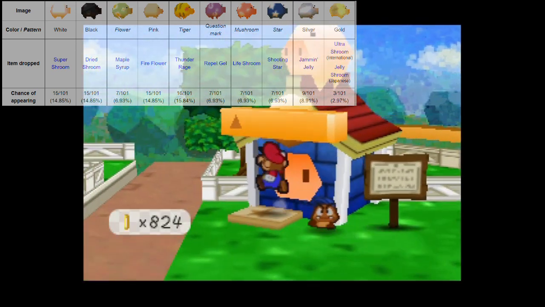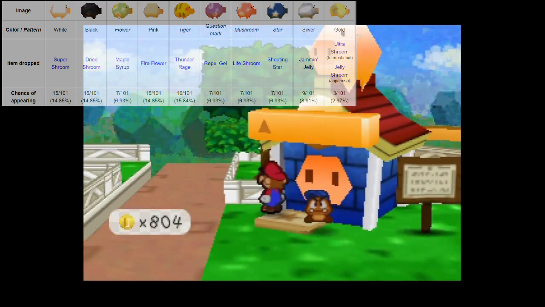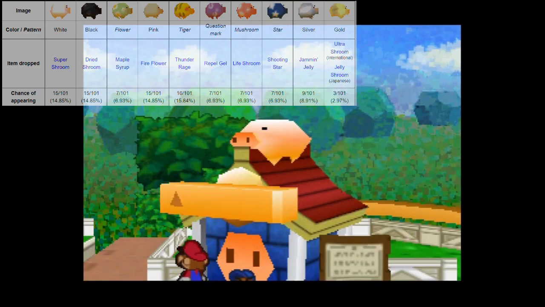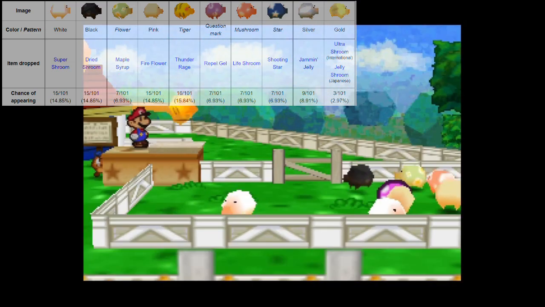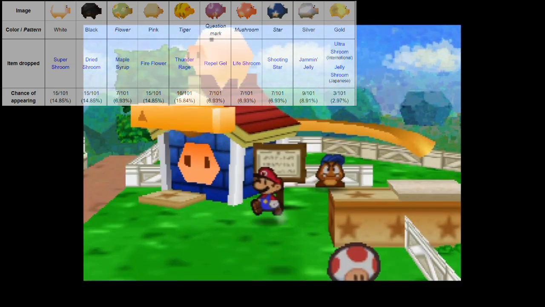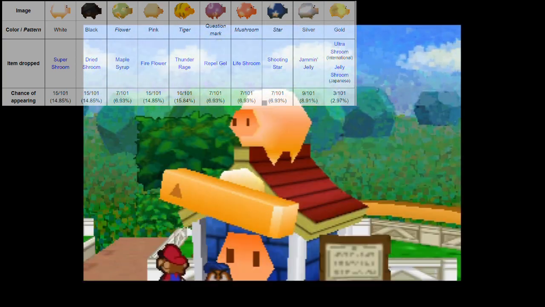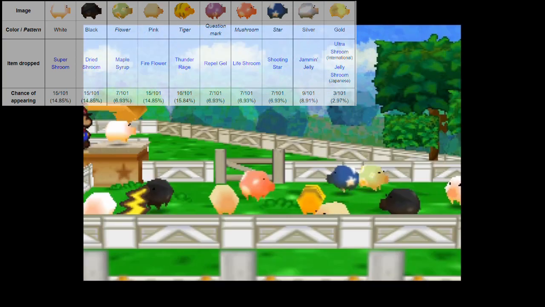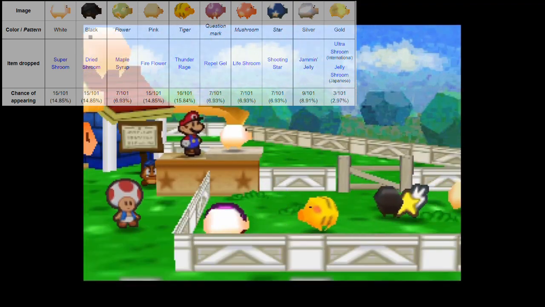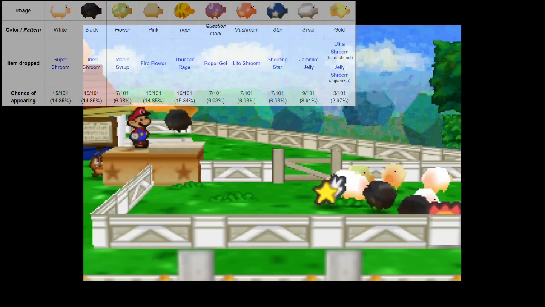So if you used any of your Jammin Jellies or Ultra Shrooms before this point, it might happen because I already used one. Then what you need to do is just keep pressing the button, maybe grind some money in the casino, and other than that, I think you'll be good. This is extremely sped up because it is really slow, I will warn you about that. But this is just in case you miss any of those items and you really need one.